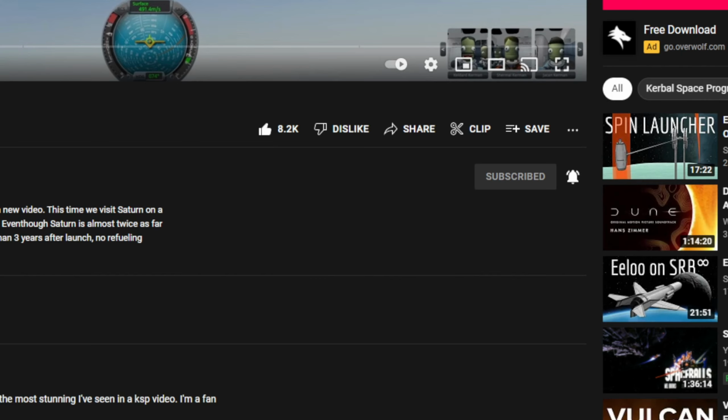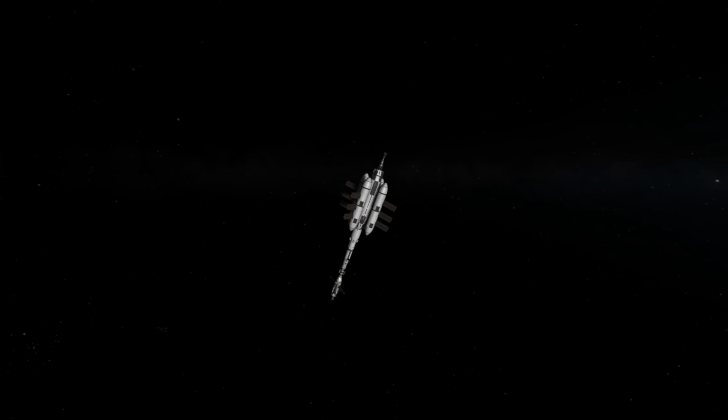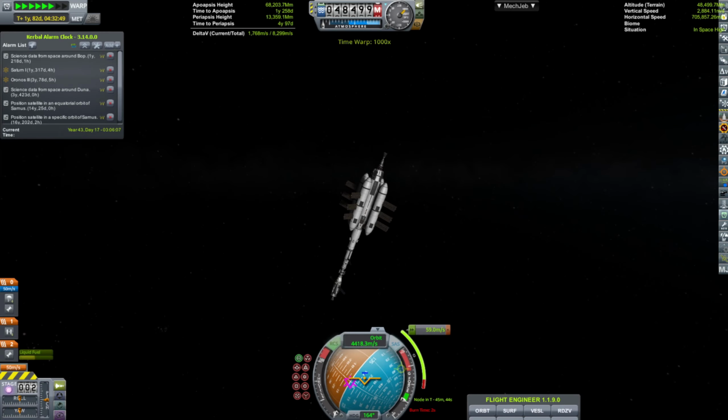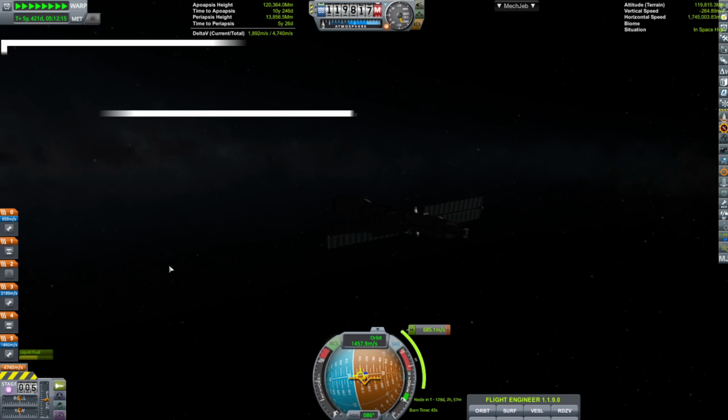So we're going to be starting out with the KSS Carthage. It's in interplanetary space near Jool. That little green dot on the right side of the screen, that was Jool. We are rapidly approaching Jool, and we had to do a slight correction burn before we get there, which in this craft is like a 10-minute ordeal.